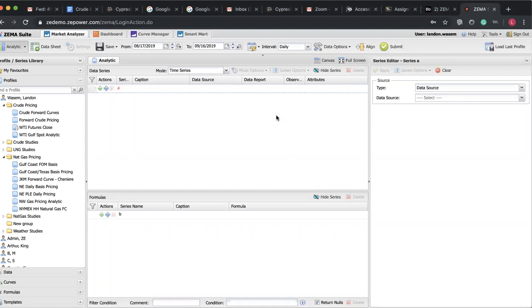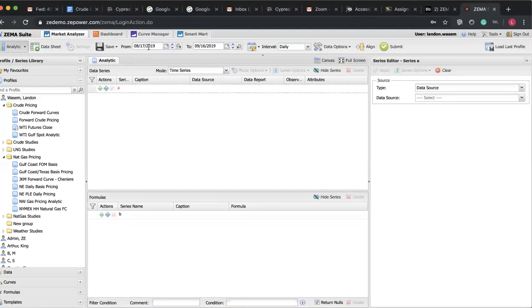Today we are going to be going over how to create our natural gas forward curves within Zima, which we can later pull into Spotfire to visualize in our natural gas dashboards. It will be pretty close to exactly the same as our forward crude pricing that we constructed last week. What we're going to do today, I already did the new analytic.